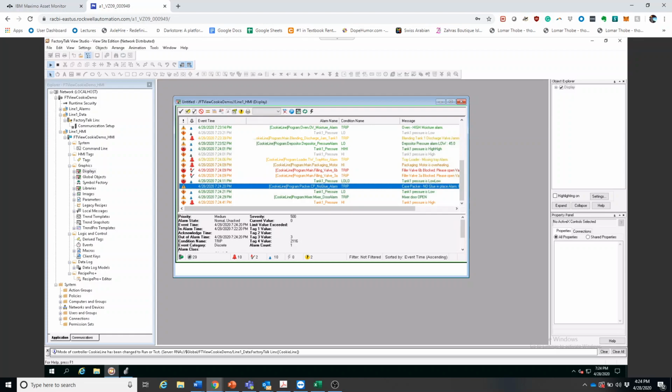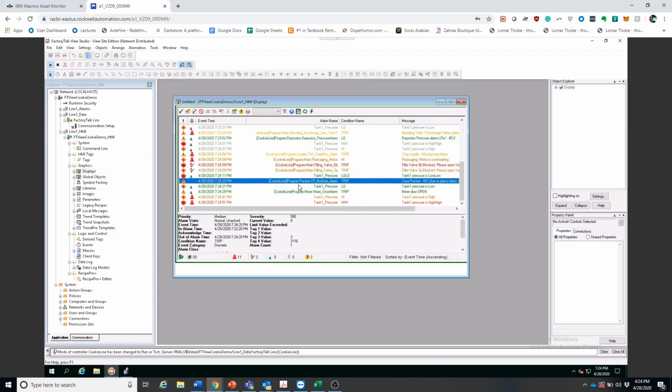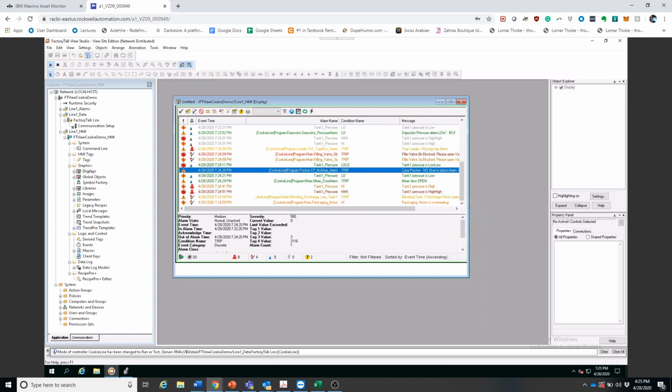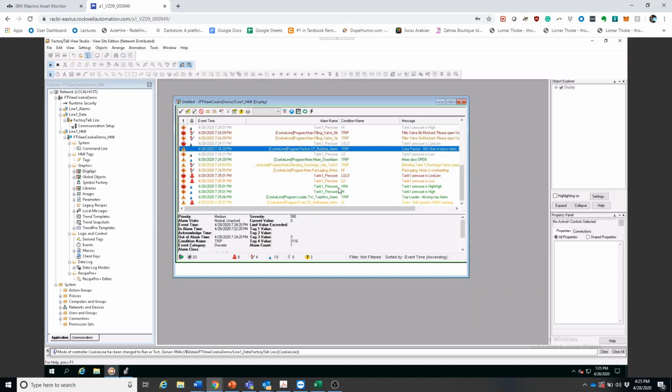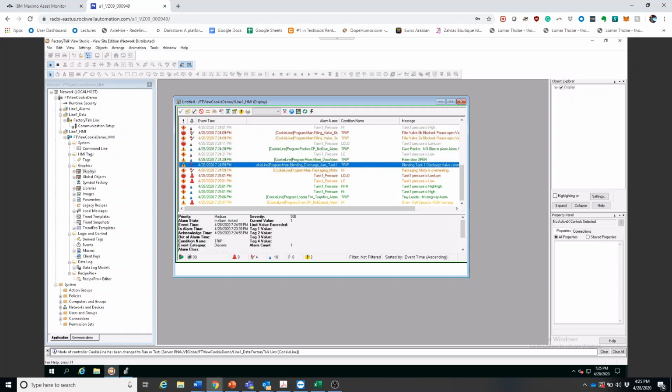The controller logic is designed to automatically turn off the CP no glue alarm after 2 minutes. After this time, we can search for the CP no glue alarm in the alarm summary again. So if you give it 2 minutes, it should turn off. There you go. It's already green, and that's how you know it's off.